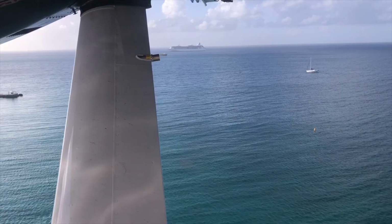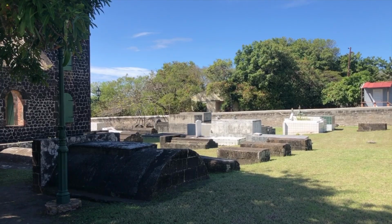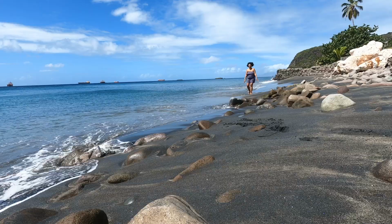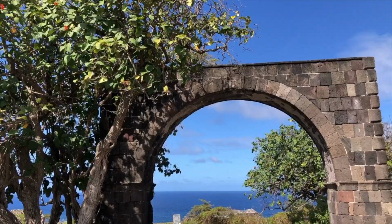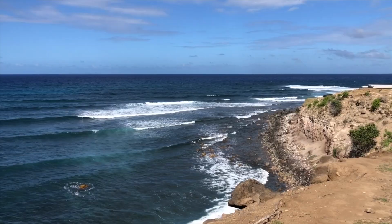And as I landed back on my beloved home island of St. Martin, I vowed that I will be back on Statia soon. I loved my 4 days there. The history, the people, the hiking, the incredible food and amazing friends I made. Whoever said that Statia is boring obviously hasn't experienced Statia the way I did. Do yourself a favor, visit St. Eustatius. Take it from me, it's a hidden gem in the Caribbean.